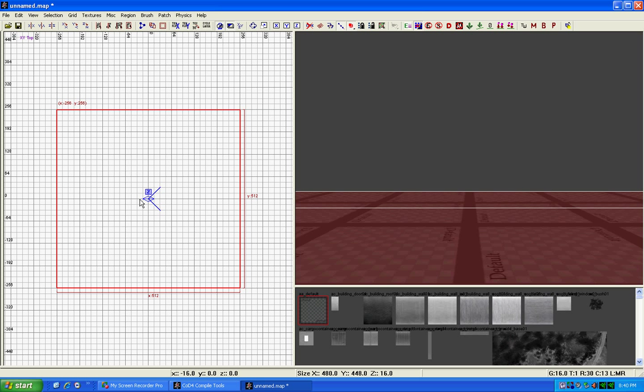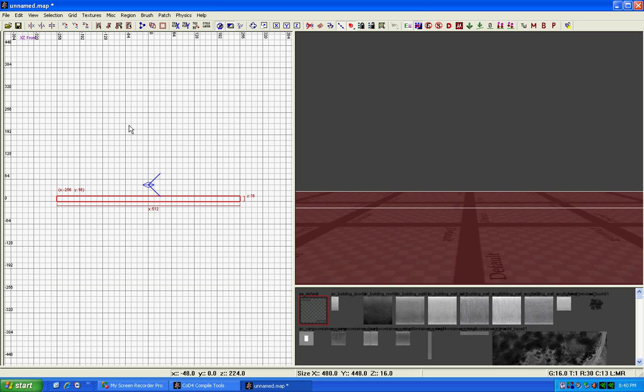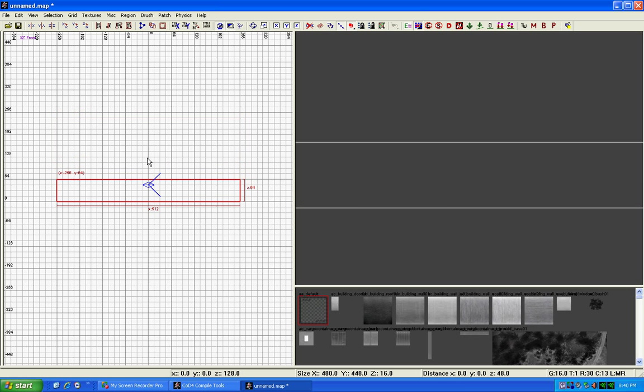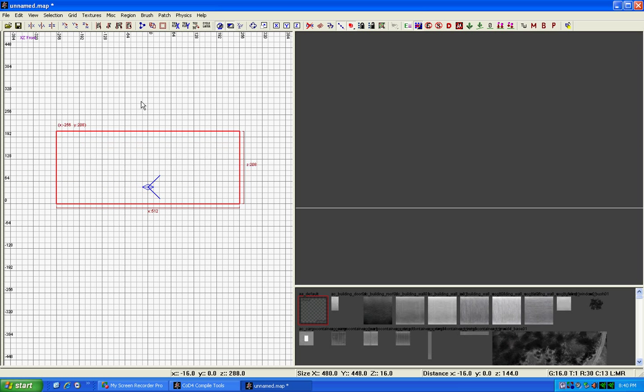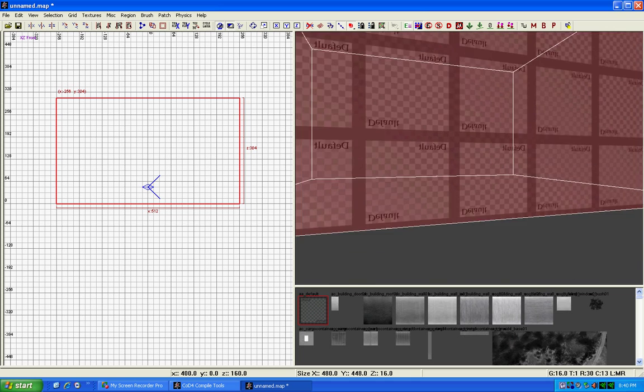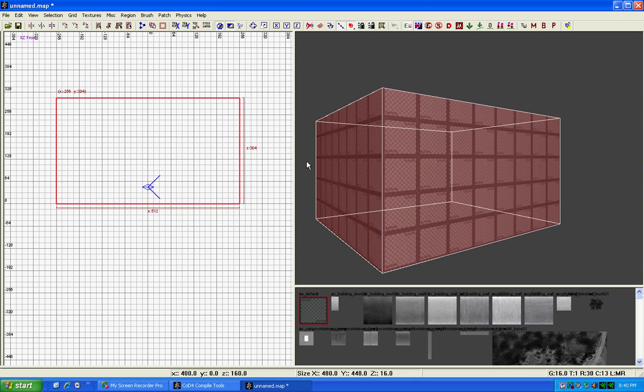Easiest way to make a room is to simply make one square, any size you want, and then change the direction in which you're looking at your 2D view. In order to change the direction, you hit Control Tab to switch to the different side. Now from any of this side, you can change the height of an object, or you can change the length of an object, depending on what you want to do. So let's say we wanted about 304. Should be an alright height for what we want to do for right now. Just created a pretty good sized room.